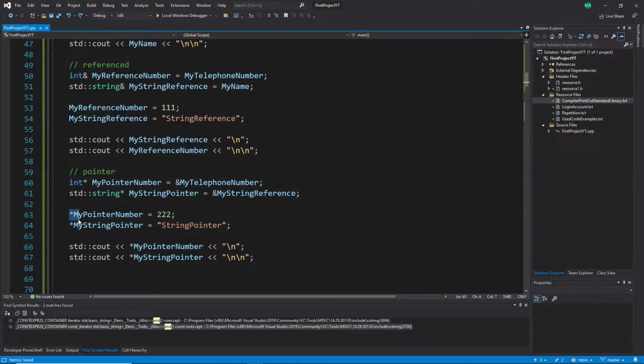And this one says I am now dereferencing. Dereferencing means I'm now getting the value of the pointed, not the pointer, the pointed place.